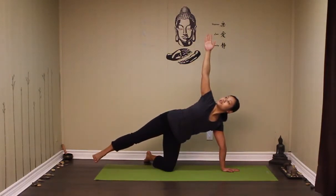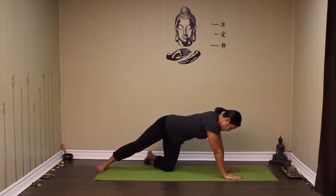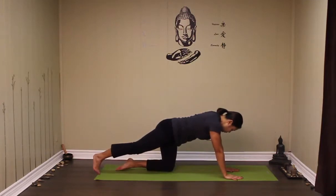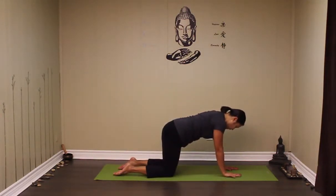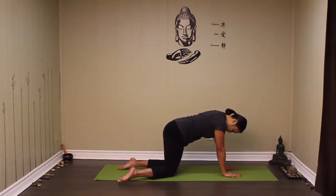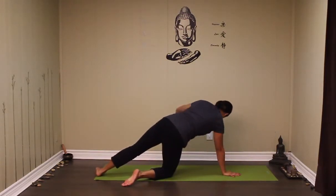Slowly bring your left foot to the floor. Bring your left hand onto the mat and come back in to table pose. Switching side, lifting the left foot up, turning it out about 45 degrees, bringing the left hand in to line up with the knee and hand underneath the shoulder.